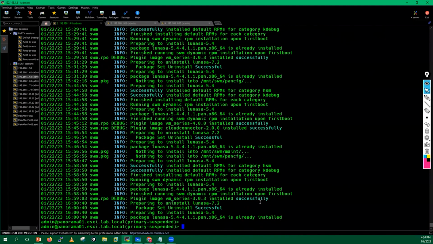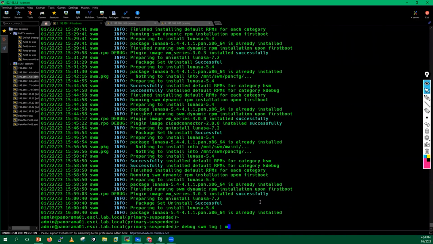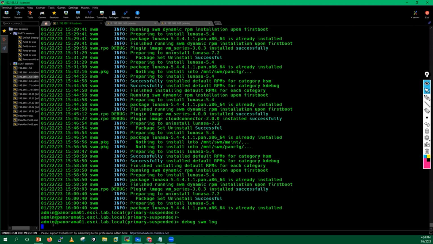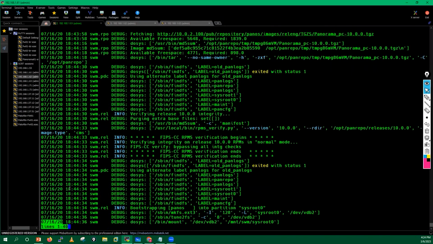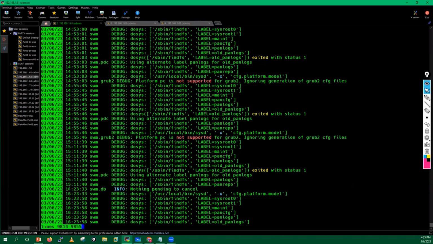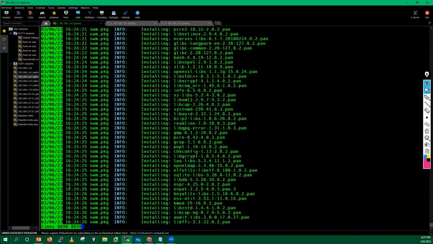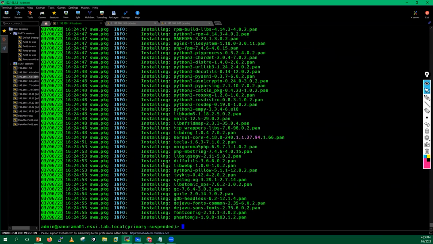All the process is available here. You can also filter these logs like that. Today is the 23rd, the date is 6, the month is 3rd of March. You will be able to get all the logs for today.